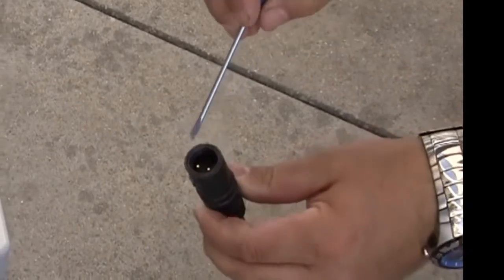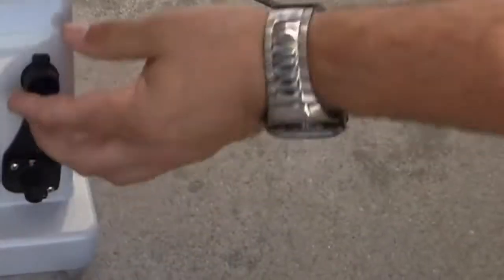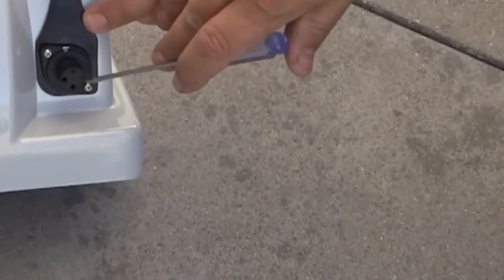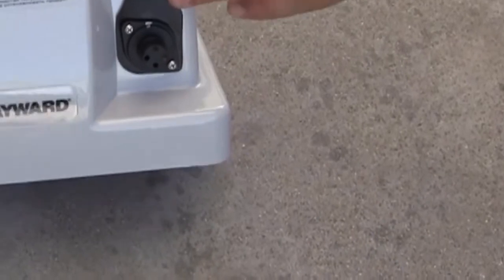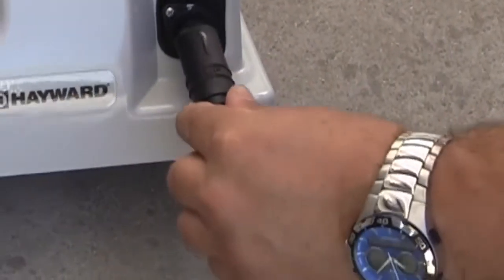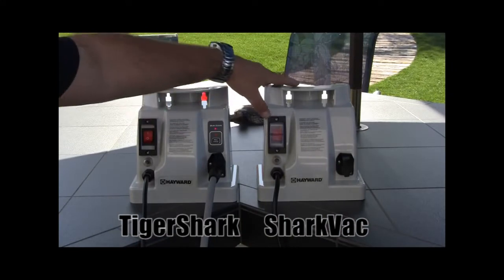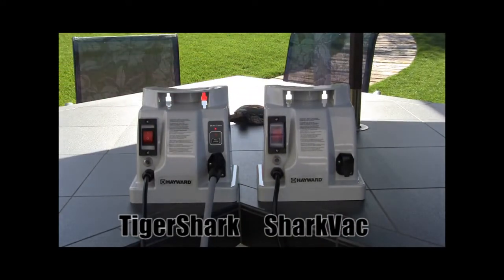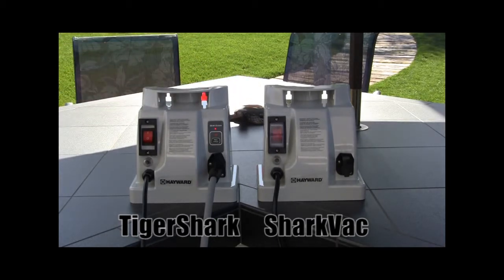Next, verify the cleaner cord is plugged into the power supply correctly. You will notice there is a guide notch on the end of the power cord and a guide notch on the connection at the power supply to ensure it is attached correctly. Next, verify that the power supply is turned on. If the on-off switch on the power supply is on and the run light is not lit up, the power supply will need to be replaced.